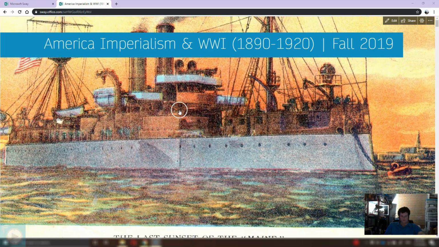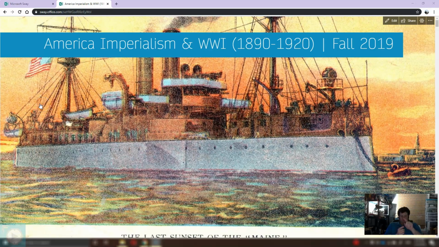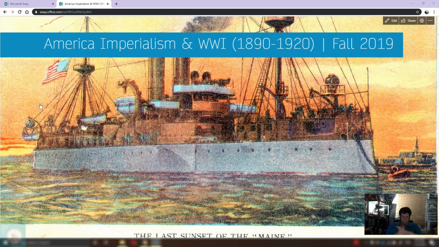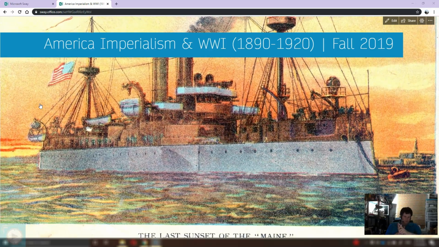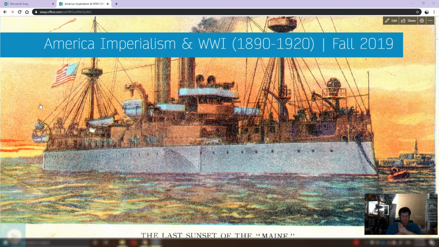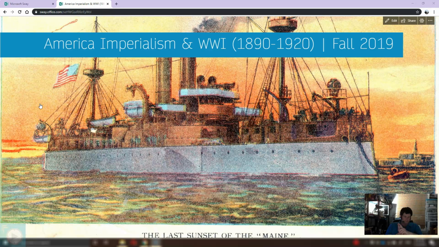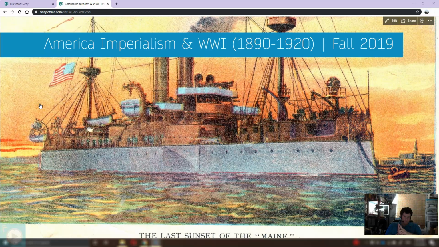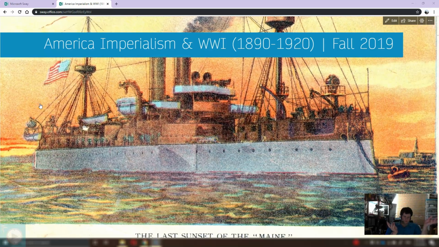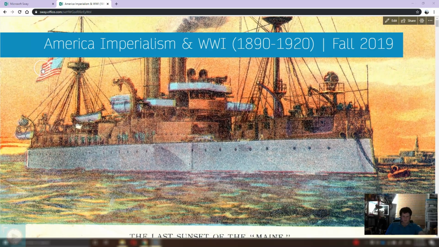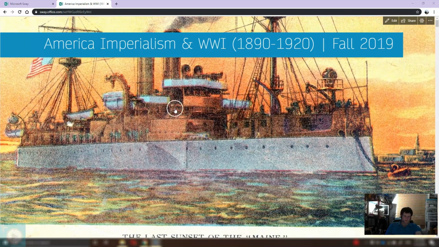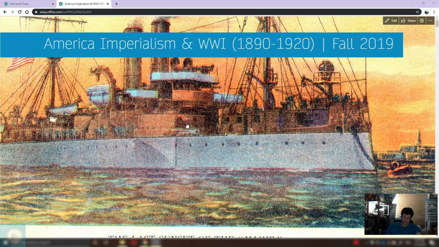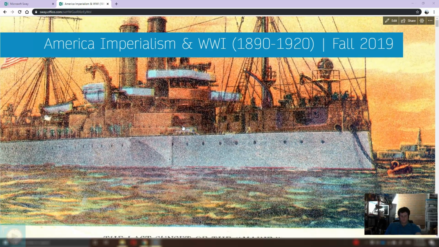Essentially, the big idea behind this unit is we've seen the Industrial Revolution, how America industrializes and builds up a massive consumer economy. We've seen westward expansion, where the U.S. expands out west, claiming territories and the resources they find there. Now we've reached the pinnacle of industrialism before the Great War, and that is going out into the world for resources and markets. The thing to keep in mind when you see the word imperialism is America's going out into the world for a reason. There's some stated reasons, and then there's some pragmatic reasons as well. So it's a story to tell.